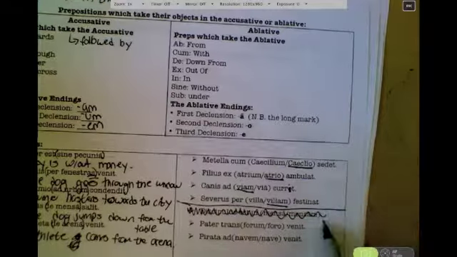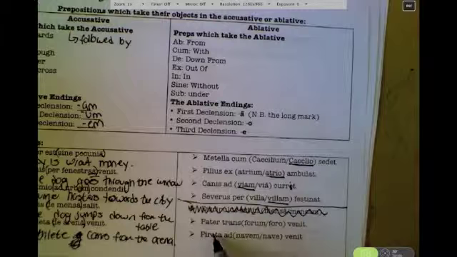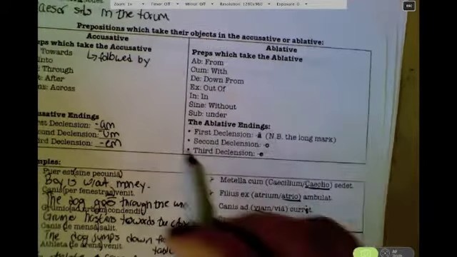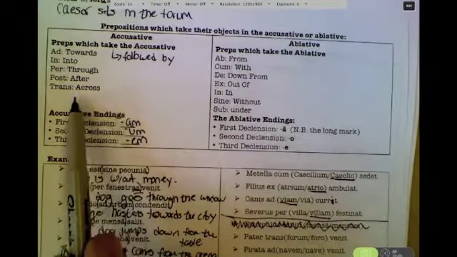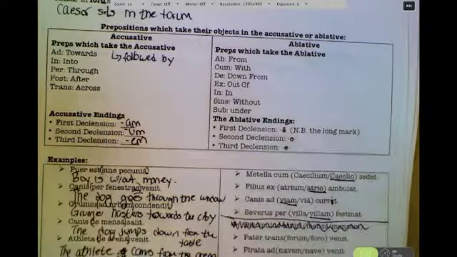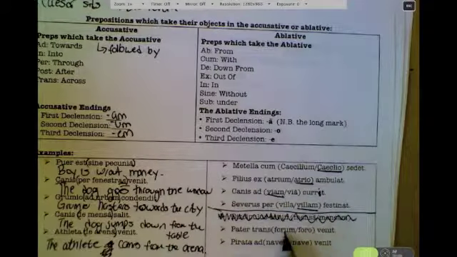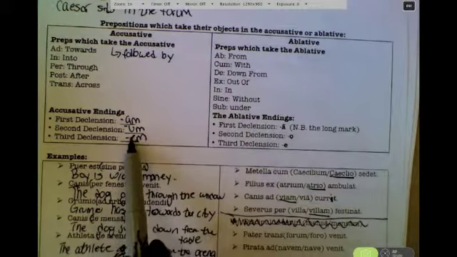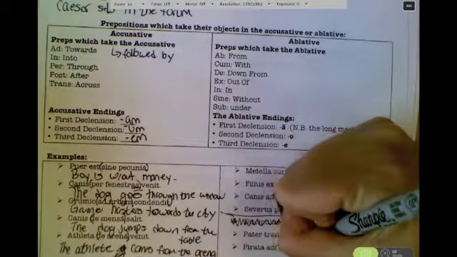I'd cross this one out, and we're going to skip that one actually because it's a little confusing. Here is pater trans forum or foro venit. So trans, I see that it's followed by the accusative. It takes its object in the accusative case right here, trans across. So I know that I need forum to be in the accusative. Which one of these is accusative? Is it forum with a um, or is it foro with an o? I see forum as an accusative ending that I know, so it should be forum.